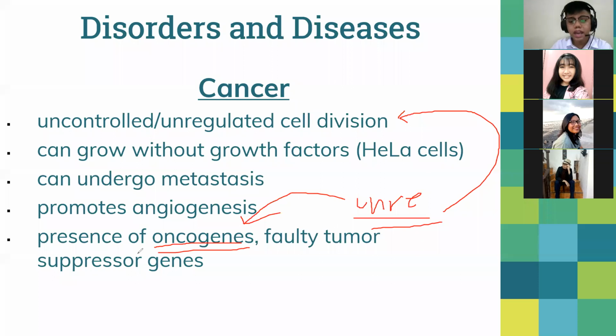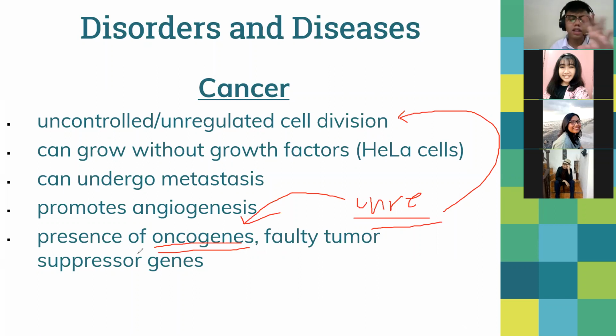So kung yung cell na yon laging may cyclin, mataas yung concentration niya ng cyclin, we would expect that the cell would keep undergoing cell division. So in that sense, the gene which controls the cyclin, the mutated gene which controls the production of cyclin, is an oncogene. Okay, kasi it caused the unregulated cell division.